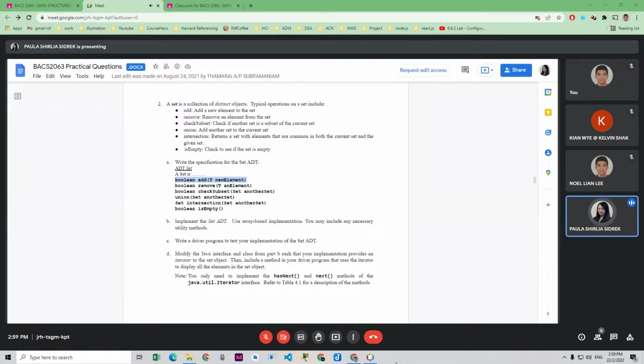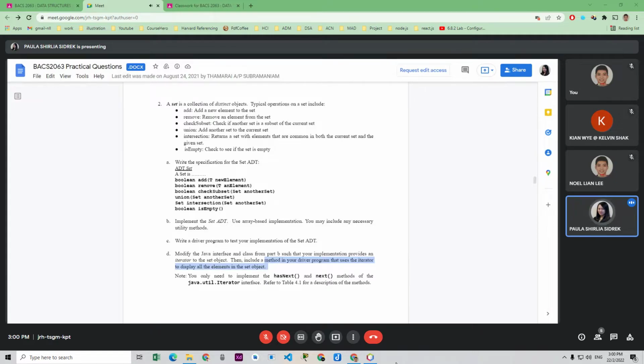And then you modify the Java interface and class from part B so that your implementation provides an iterator to the set object. So you need to add another criterion, which is the iterator to the set object. Then include a method in your driver program that uses the iterator to display all the elements in that set object. I think you have done this one, right?